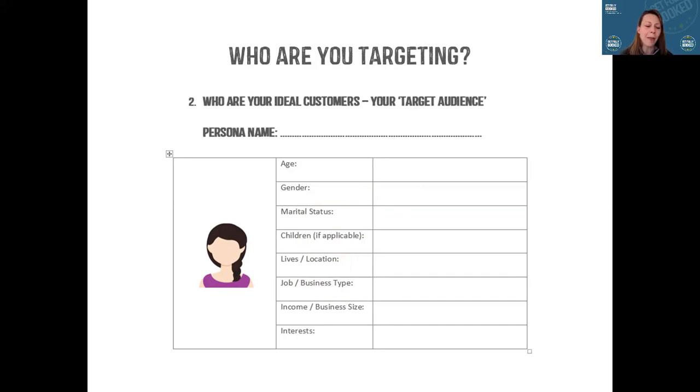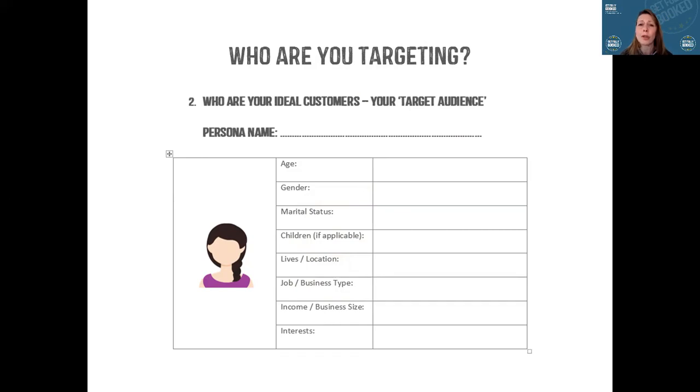And start to think about them in terms of maybe their age. What typically are they? Are they a family? Do they have children? Are they couples? Do they come from a specific location typically? You might find that you have a set drive time from your location that people come from. Do they have a certain household income level, or wealth? Do they have certain interests?